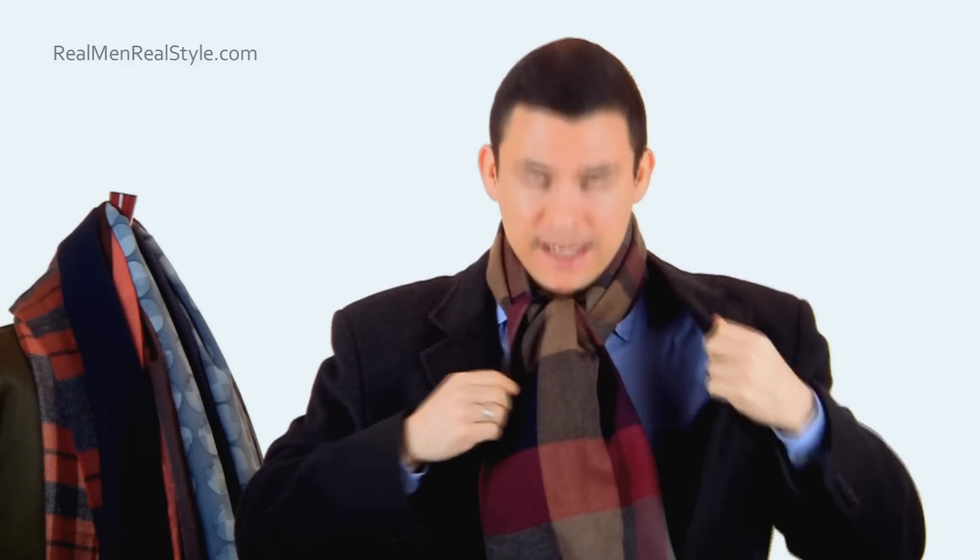The overhand — another simple one. We're going to pull the scarf so that about three-quarters of the length is on one side and one-quarter on the other. You can see the tassel right here, and we're going to be coming over and under. This is the overhand, a very simple front knot. You don't have to get this exactly perfect — I probably could have gone one-third and two-thirds. You can tighten it up a bit. It gives almost like a tie, a little bit of a pronounced knot. I don't like this one as much unless you seal up the jacket, because you're not going to fill up a lot of room here.